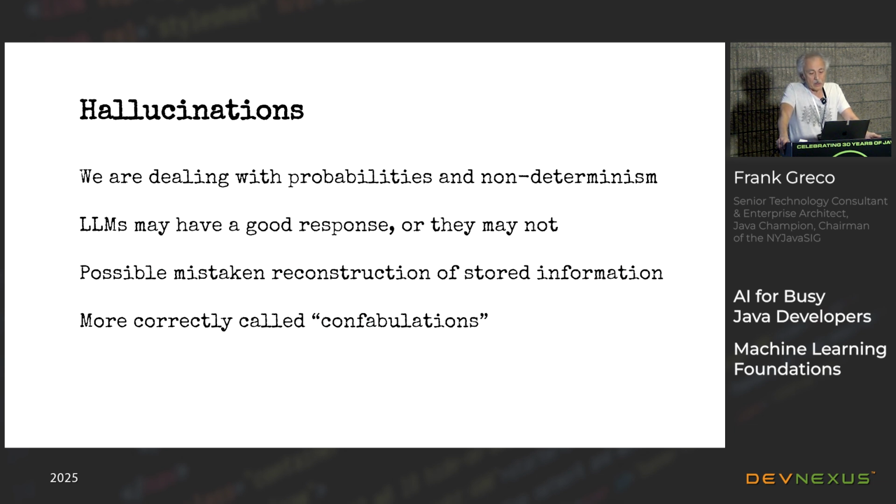And when a language model gives you something unexpected, the common word is hallucination. I mean, if you have a neuroscience friend and you ask them about this, the correct word is not hallucination, it's confabulation. But everyone says hallucination because that's the popularized term. But the proper term is confabulation. So a language model is giving you a statistical output based upon the things it learned, and it may give you something that you want that's useful, or it may not.